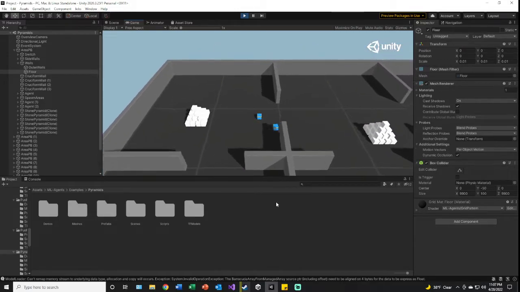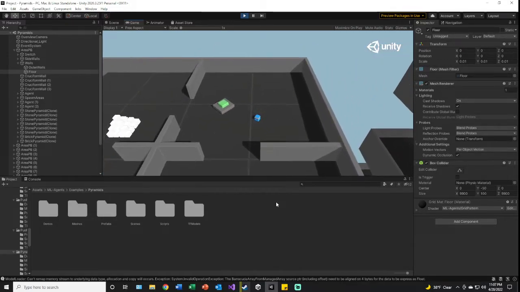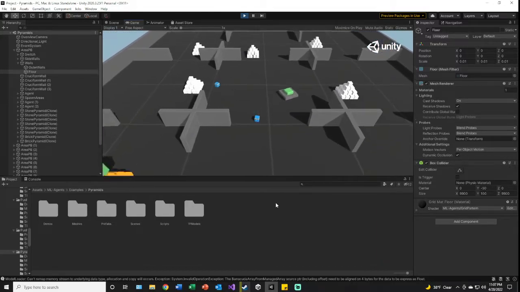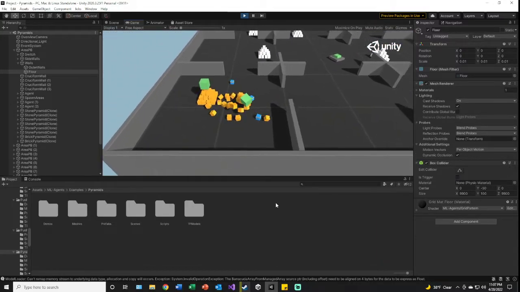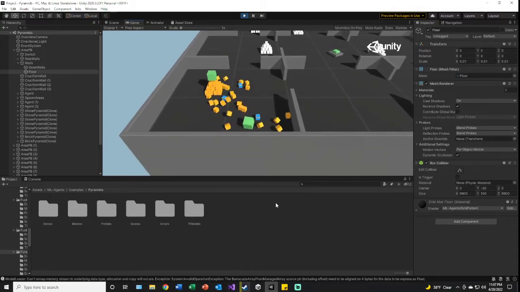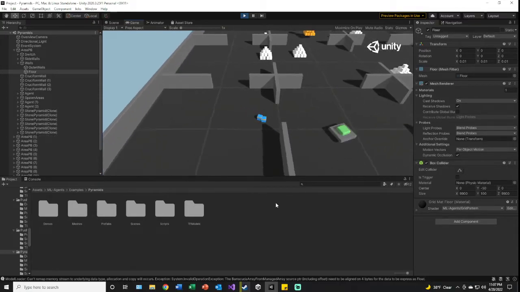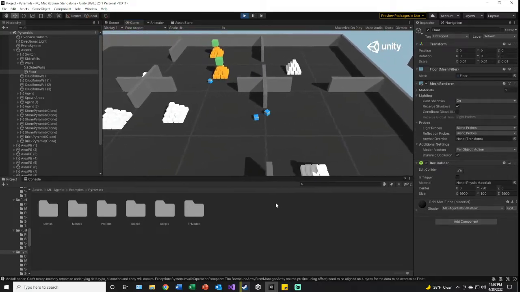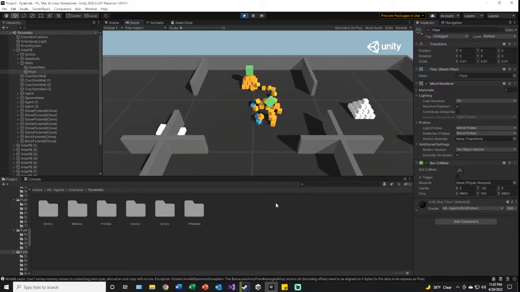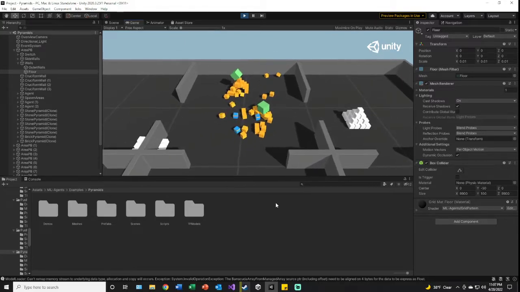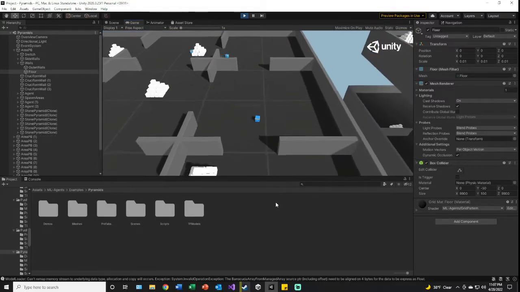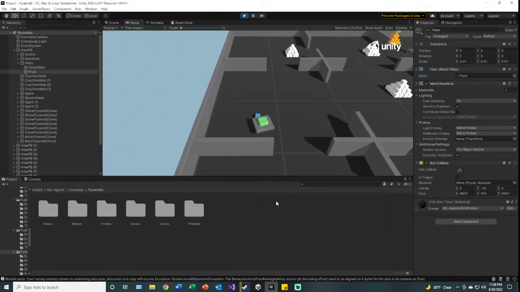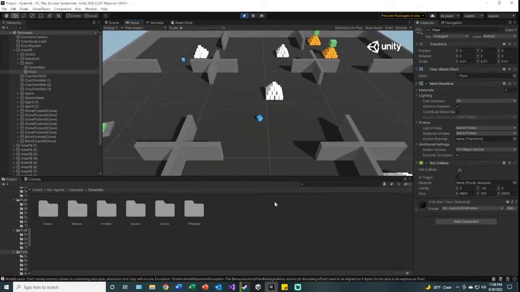I'm really fascinated with the ML agents and how they work. I just wanted to let you guys kind of watch this, and I mean the trigger part they've really gotten down. It doesn't take them too long to find that trigger. As you can see, when you remember the very first round, it took them a while to find that trigger, but now they have a pretty good idea of where to go to find it and get to it.